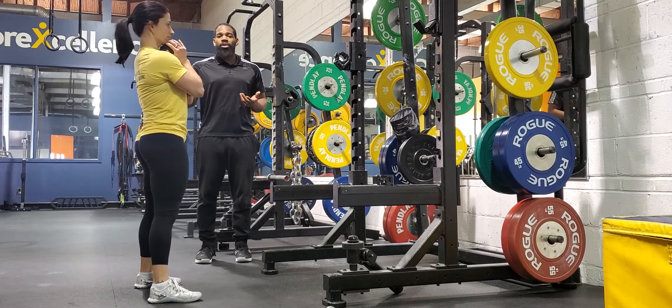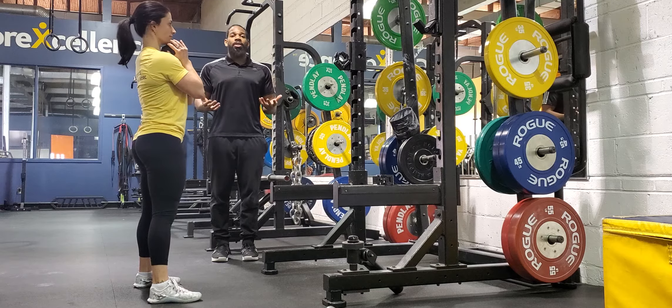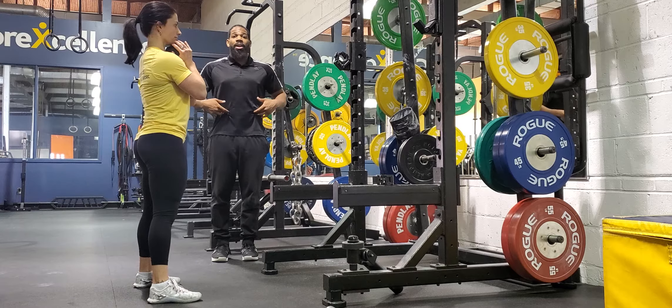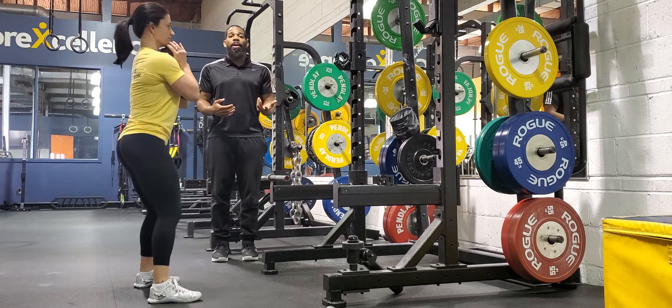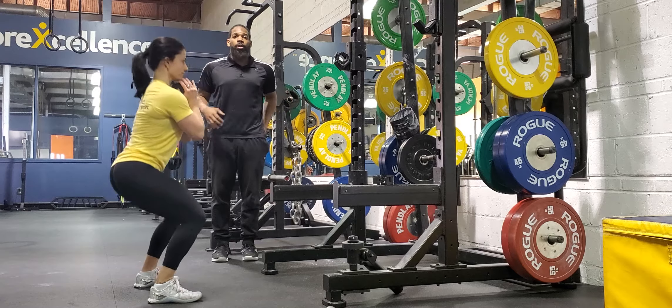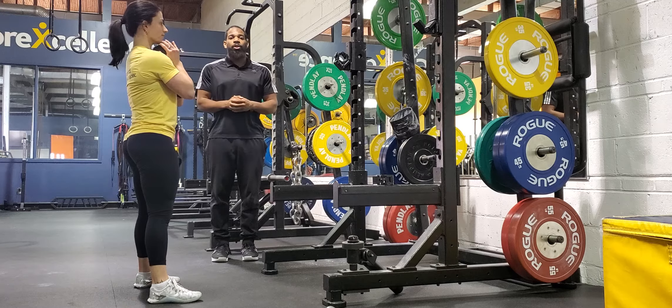Most of the pressure will go to your back. So the way we fix the goblet squat, we first say: make sure you stand tall so that you get to lock it down at first, and then control down and then go up. That's how you'll get to feel your butt while doing your squat and you get to lock it down for your goblet squat.